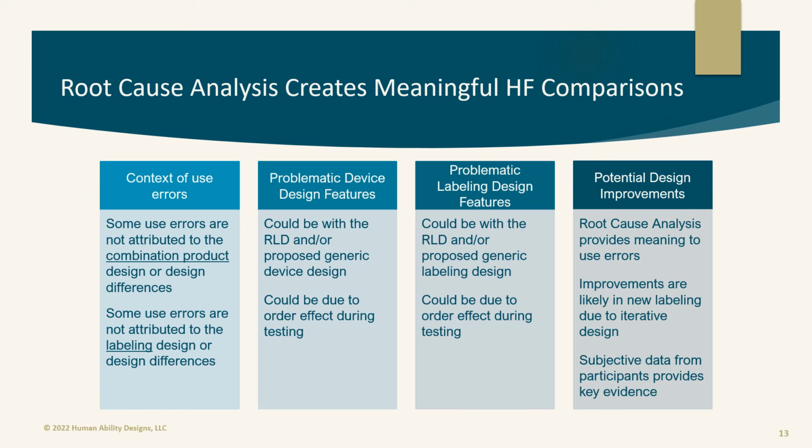And finally, the root cause analysis will show us when we actually have design improvements because we'll have meaning behind the use errors that we're seeing. Participant comments are key to the root cause analysis and provide the what, why, and how behind the counting. And we think it's going to be the window of opportunity to understand when we actually have improvements or equivalents that meets the as good as requirement for the ANDA pathway.